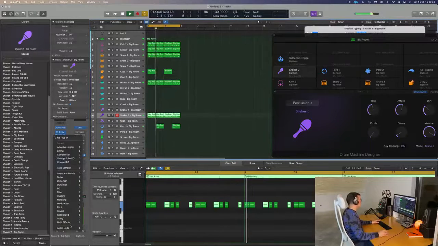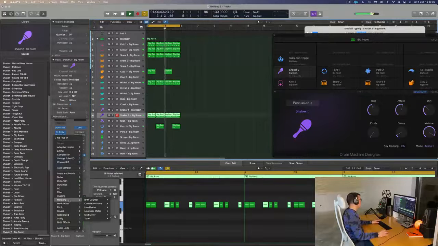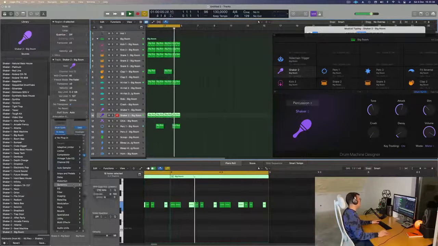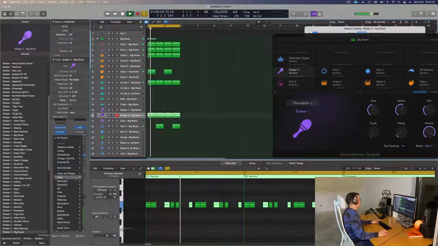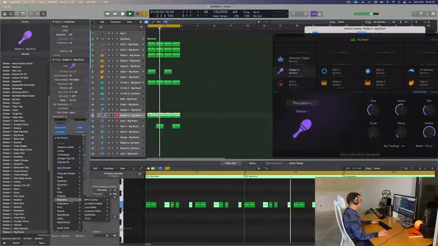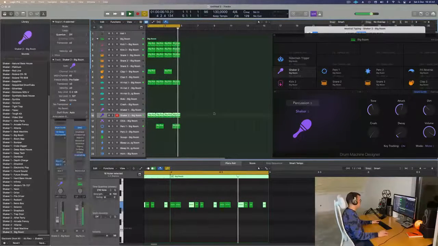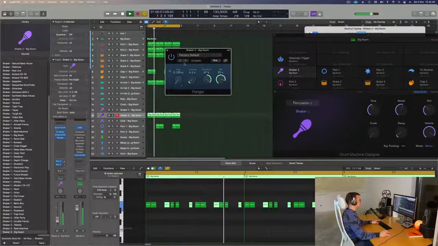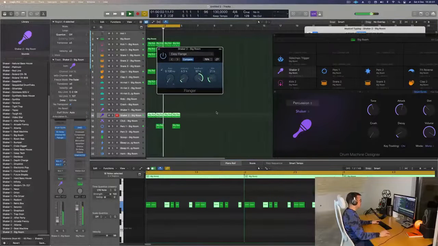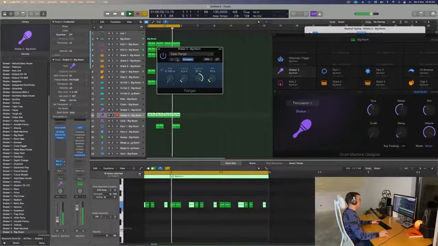Like this, I'm thinking right away, I was thinking some modulation, something like a flanger would be good for this. Something very basic, not too heavy on the mix.